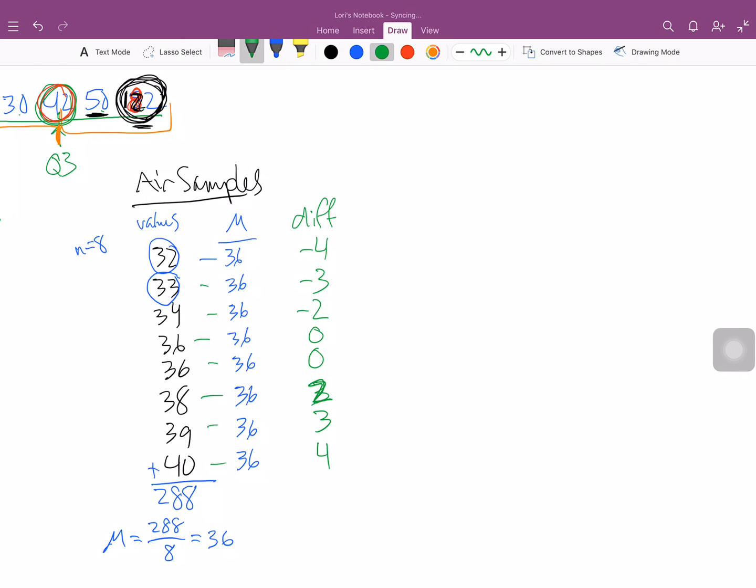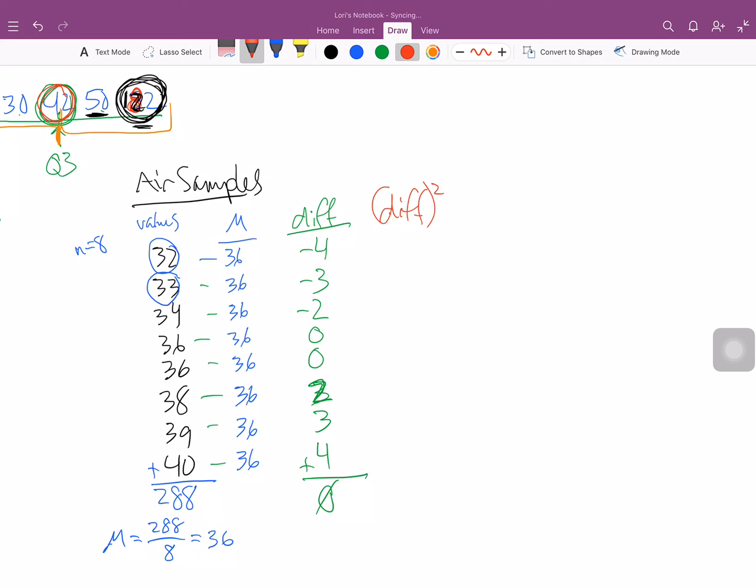The thing you should notice about the difference scores is that if I were to add them all up, I would get a big fat 0. That's not very helpful, right? In fact, that's the very definition of the mean: the difference scores should add up to 0. So if we're going to figure out something about spread, we have to do something else, not just the difference score. What we end up doing is called the difference squared.